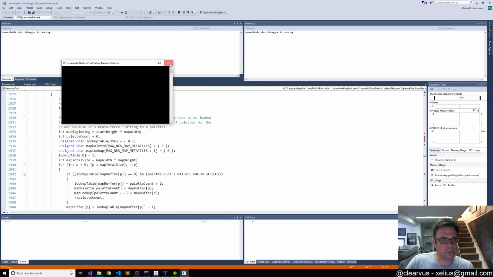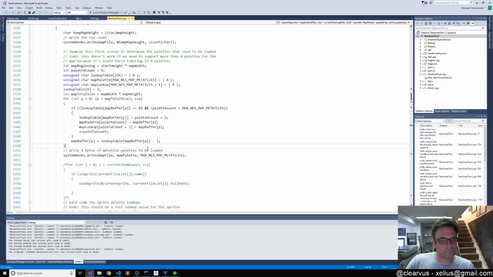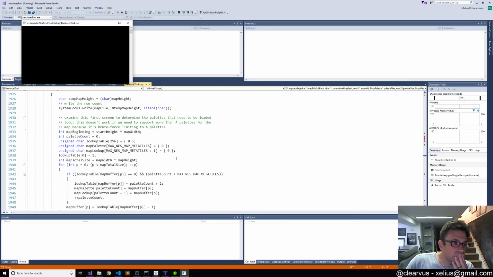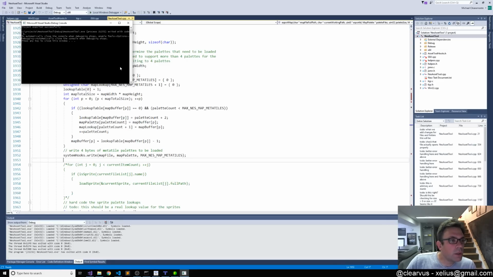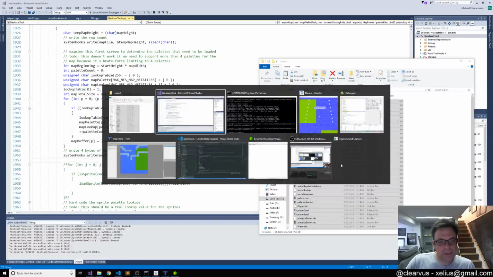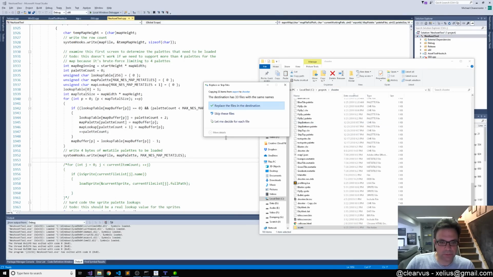What is going on? Let's try this again. There we go. All right, so it said it exported. Oh, it actually exported. That's weird. I wonder what happened there. So this should be interesting then.